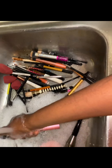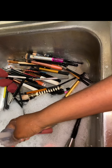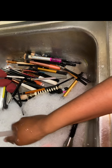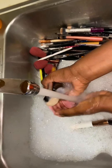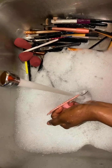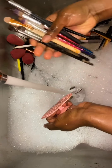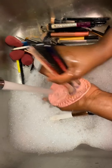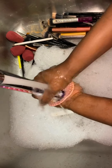Look at how clean that brush is! Once you soak it, trust me, everything is going to come off. But keep in mind that as your brushes get older, not everything will come out. Also, some makeup products are extremely oily and really stick to brushes, so with those you need to soak the brush a little longer and make sure you use a brush cleaning mat like the one I'm using.